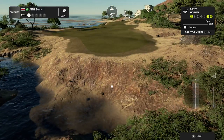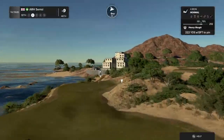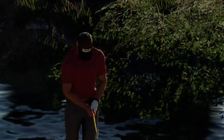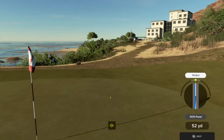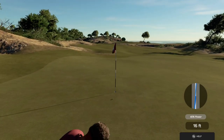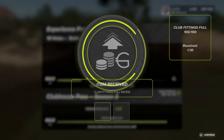Let's bring this thing home now on the 18th tee. It's all good, it happens. We're in the big, thick, deep rough here. This is what our third shot's looking like. Nice shot. And this putt for a 69 on your round. Five feet left to go. And that putt will go down. You've ended the round with a par. Good stuff out there. And at the end of this one, it'll be nine under par for you.